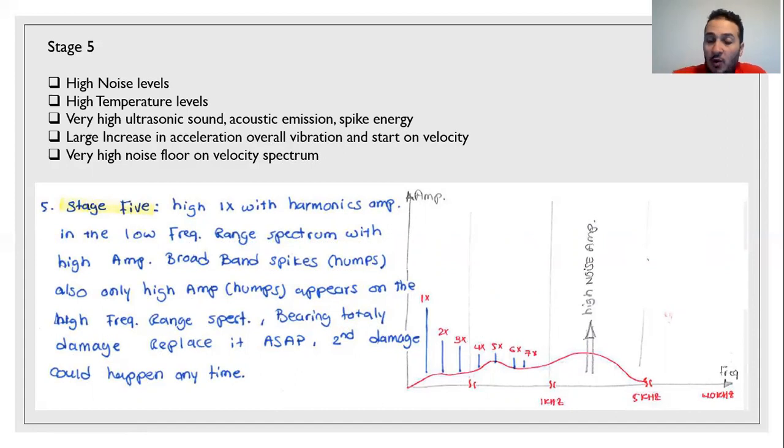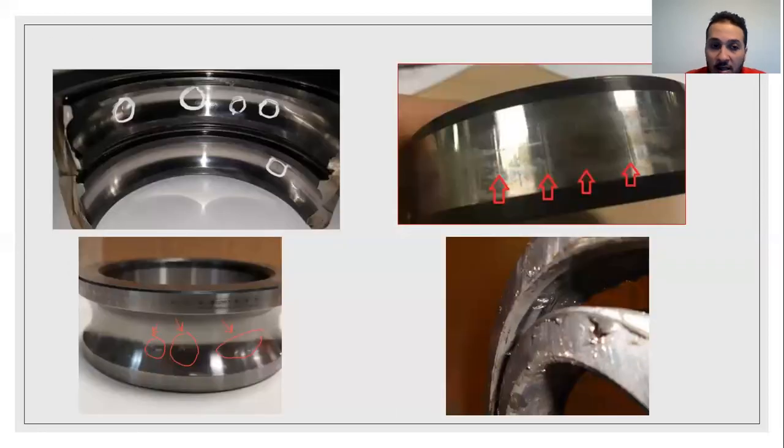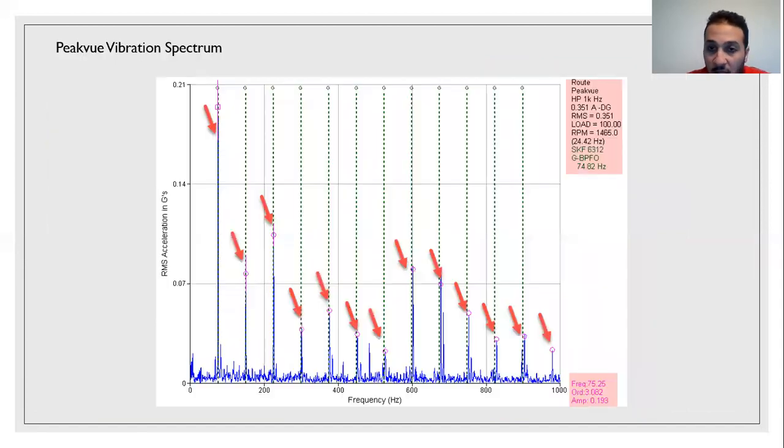And this will affect the fault frequency. So when you put the fault frequency in your software with harmonics, it will not match the exact numbers you have for the bearing fault frequency with the harmonics you're going to see on the spectrum. There will be slight shifting because of the geometrical change because of the fault. Here are some photos for the bearing faults, like false brinelling, corrosion, fatigue, or something.